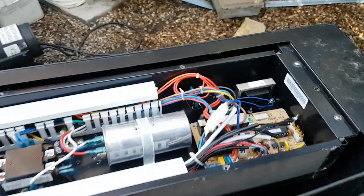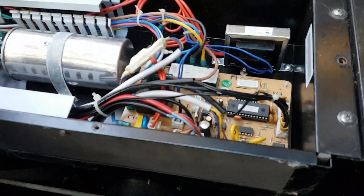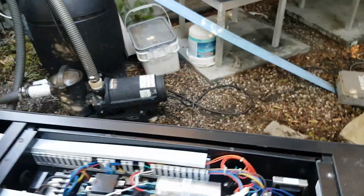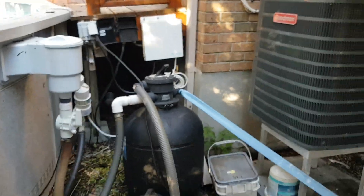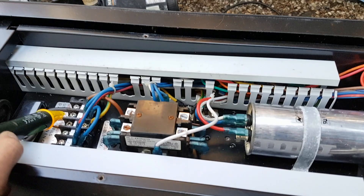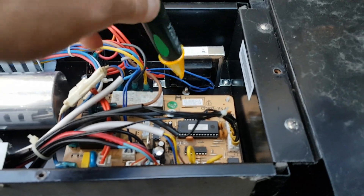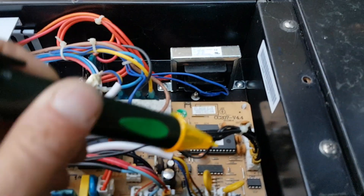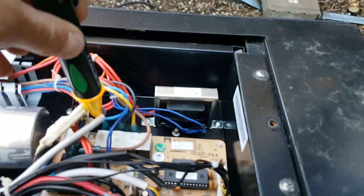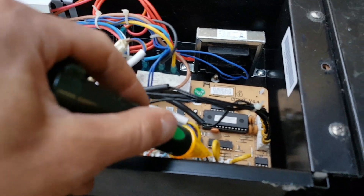I'm sure with some research I can find it. Regardless, I want to try the simplest and least expensive thing first, which is to just simply replace that capacitor and we'll see what happens. Before touching anything in here, even though the breaker is off and there's a disconnect right next to the equipment, I'm going to test with a non-contact voltage tester to make sure there is indeed no mains voltage. You should also be taking many pictures of all these connections before messing with it. I'm actually going to try and do this on the spot — pop out the board, desolder the capacitor, and put in one with a new value. I brought my kit of capacitors and my soldering iron, so it'll take a couple of minutes versus disconnecting this, bringing it home, and then bringing it all the way back.